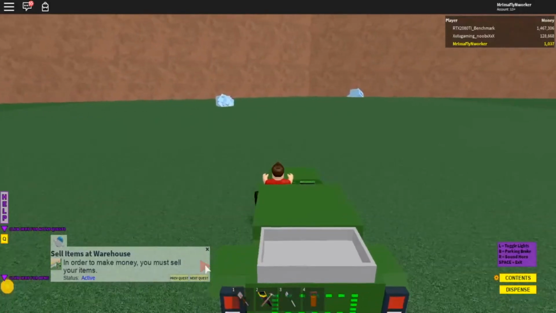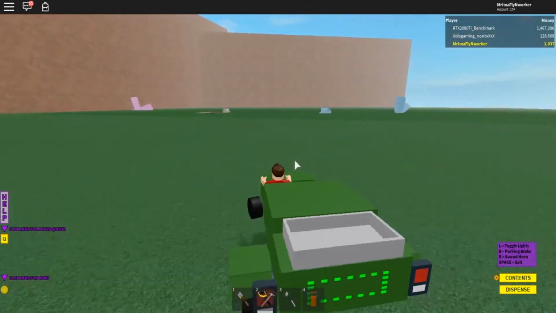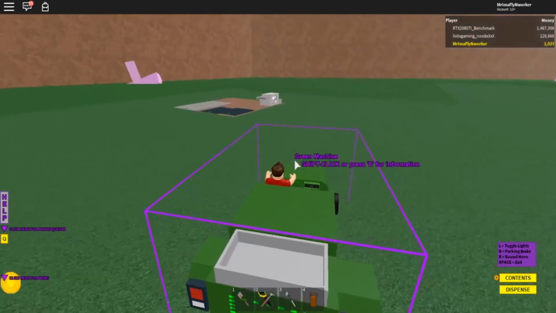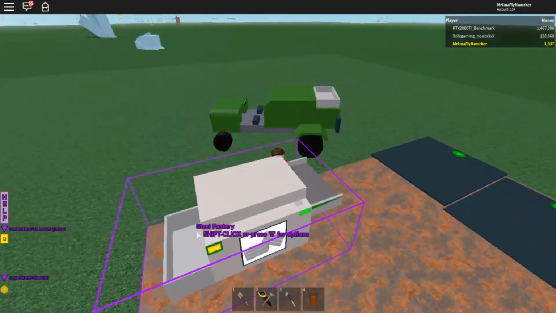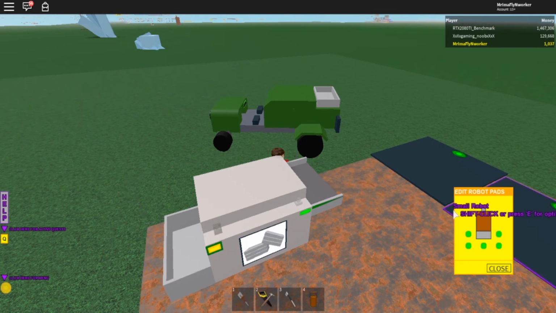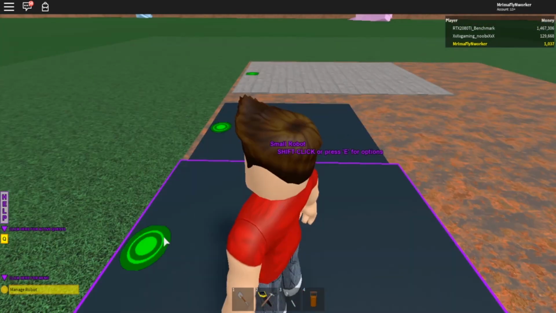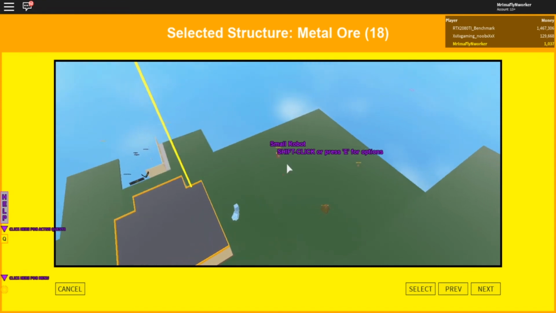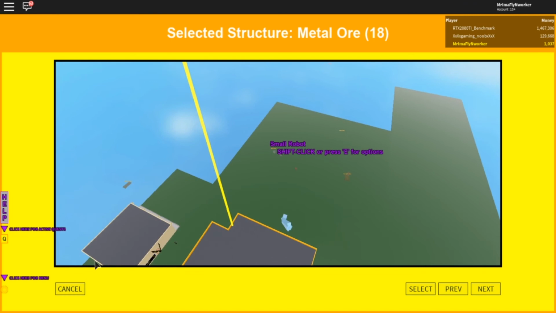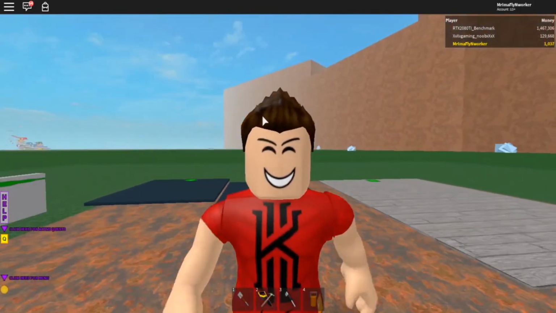This is strange. You must sell your items. Take your ores and... It's probably so easy. It is probably so easy. I'm probably just not doing it right. Oh, I don't need to do it like... No, I don't think so. I'm gonna have to spend a couple of hours trying to figure all this stuff out, watching a couple of videos on it. But yeah.